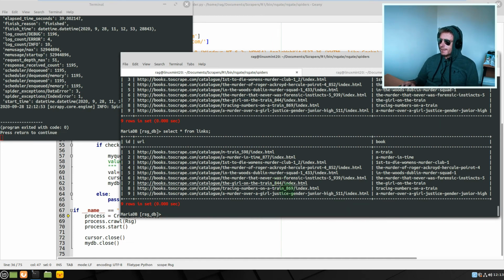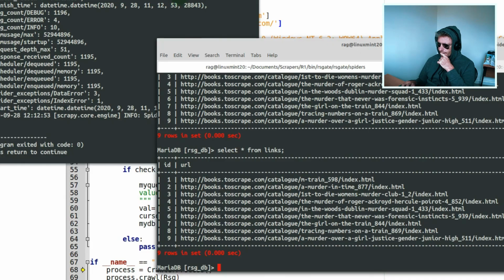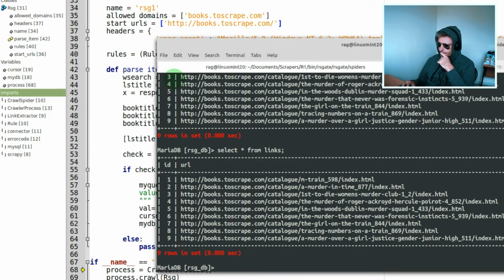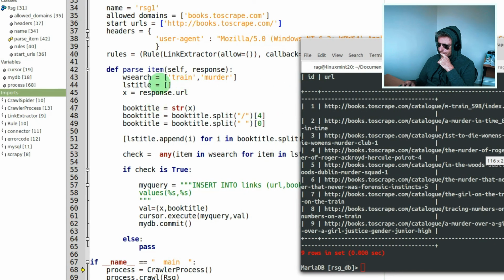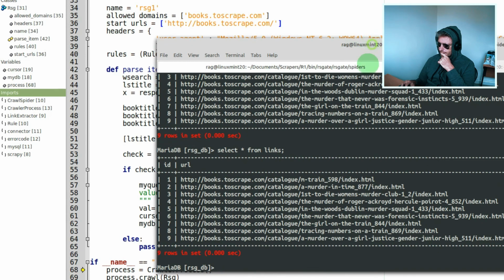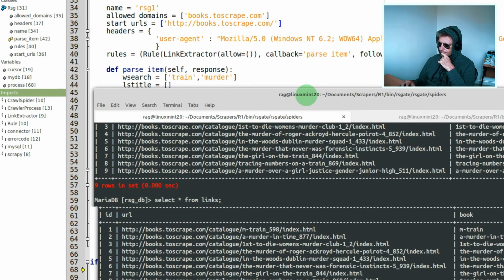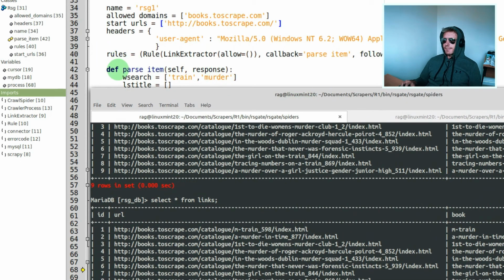And right, okay, we've got 9 results. Let me just move that down. Inside parse item, if you're familiar with Scrapy, you'll know that start requests is implicit, and start requests passes a response back, and then that response I've passed with parse underscore item.